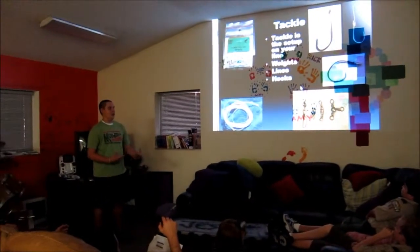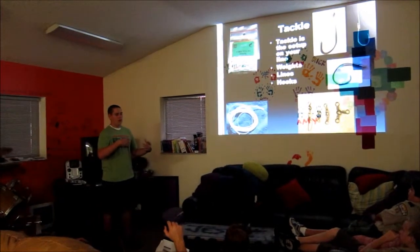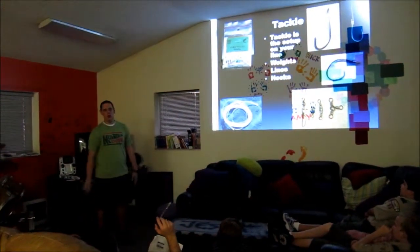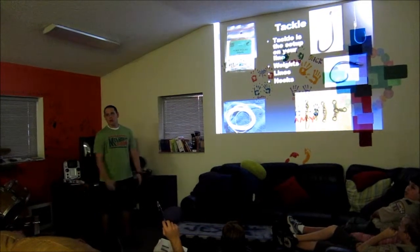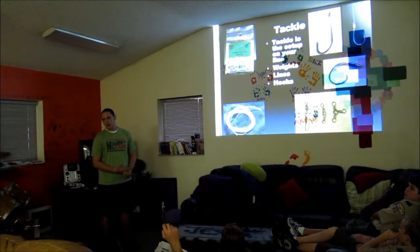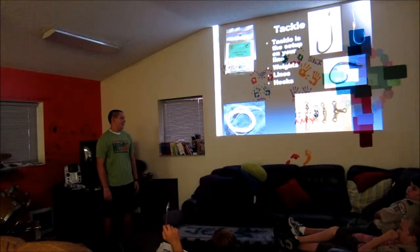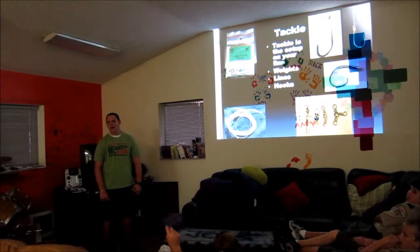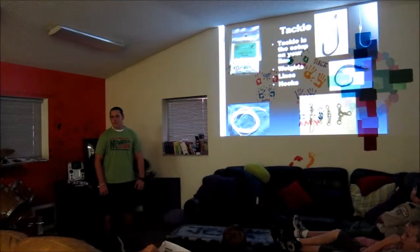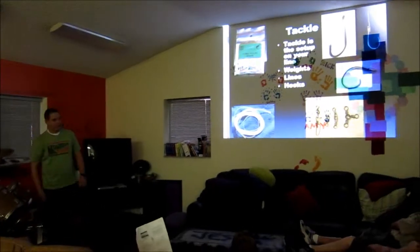It's made so that you can see how the hook points in. It's made so that when the fish bites it, it goes to the lip and does not get engaged into anything it touches. It'll go straight to the lip usually. There's a much higher success rate for the fish to live with circle hooks than with regular hooks.